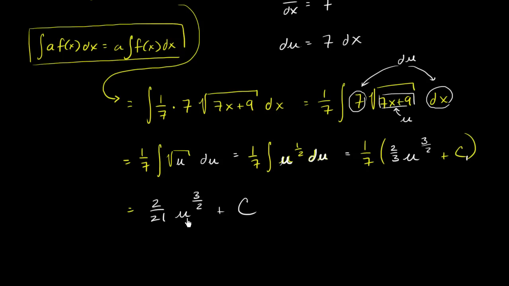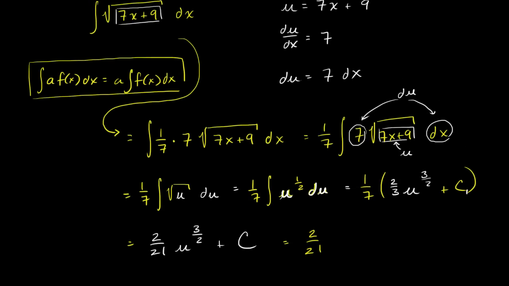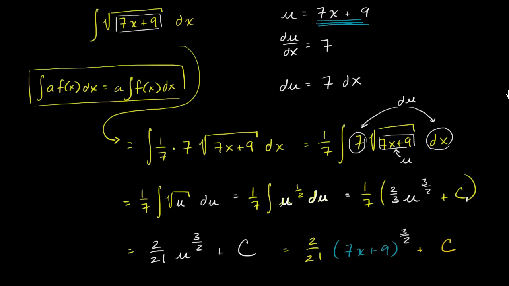Oh, actually, no, we aren't done. We still just have our entire thing in terms of u. So now let's unsubstitute it. So this is going to be equal to 2 over 21 times u to the 3 half. And we already know what u is equal to. u is equal to 7x plus 9. So it's going to be 2 over 21 times 7x plus 9 to the 3 halves power plus c. And we are done. We were able to take a kind of hairy looking integral and realize that even though it wasn't completely obvious at first that u substitution is applicable.